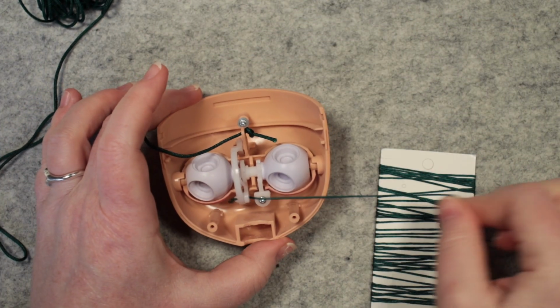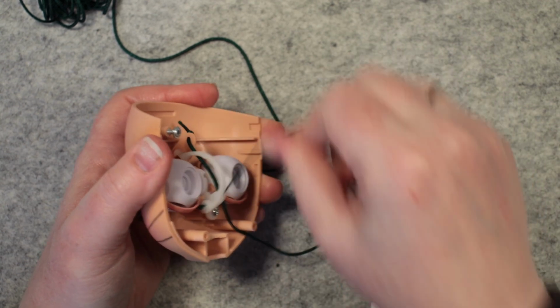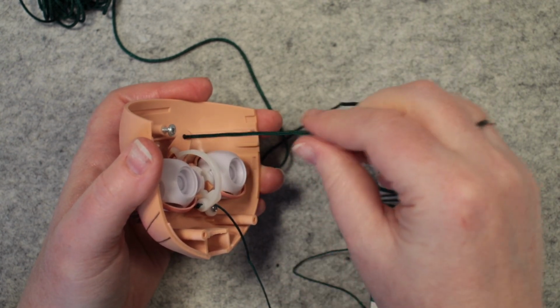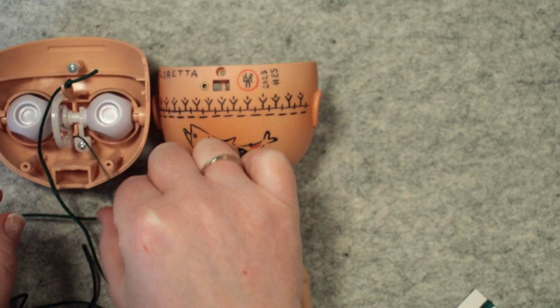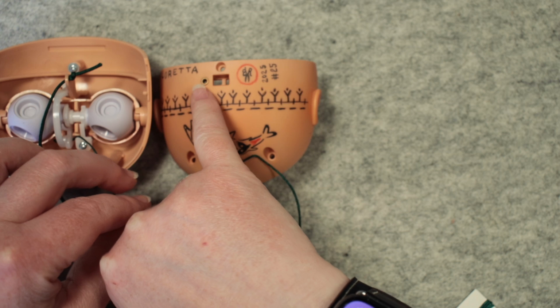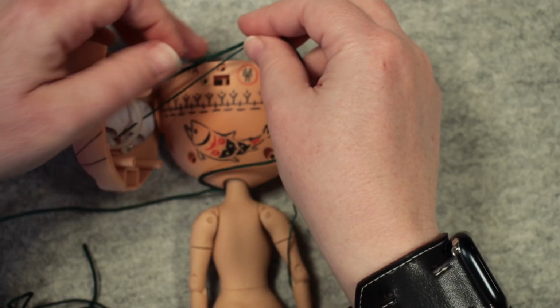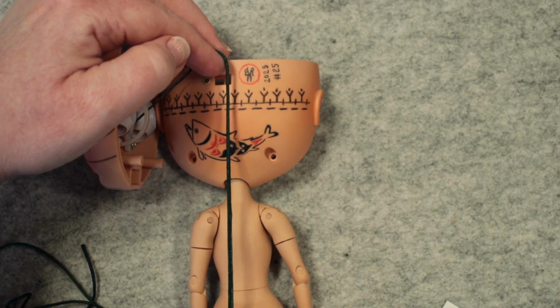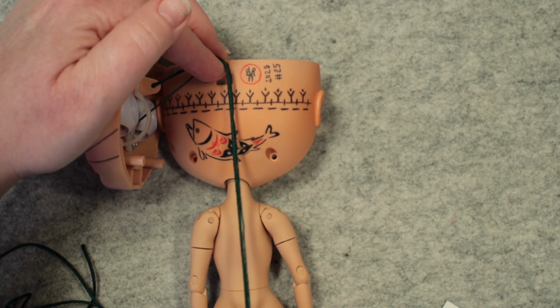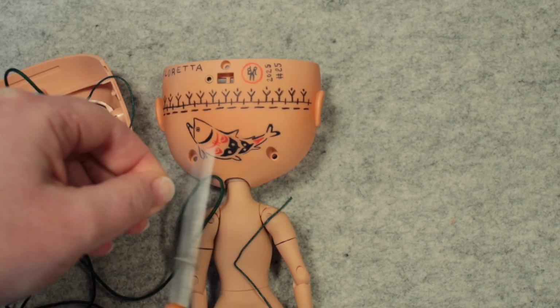Pull each cord out away from the face. The lower one will be naturally pulled more upwards. The lower cord will come out of the little round hole where the cord originally was, and the new sleep cord will come out of one of the square spaces in the back. I like to hold the cord against the doll to check for the length before I trim it.